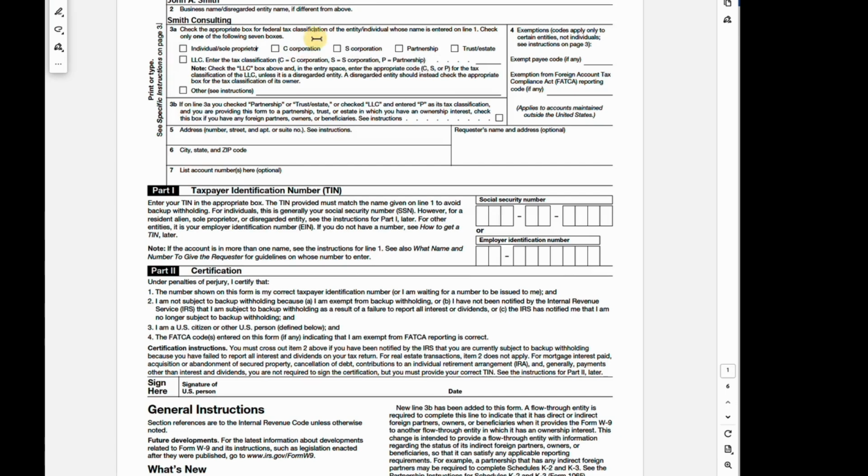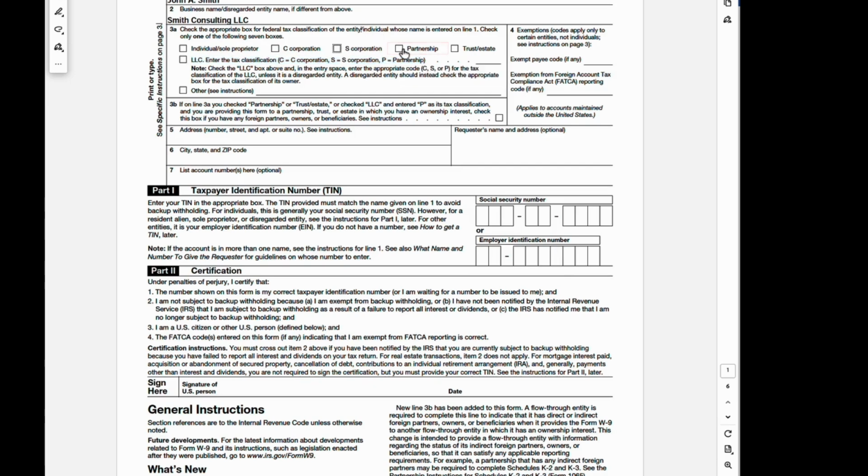The second option you see is a C corporation, which is pretty self-explanatory. If your business is a C corporation, for example, Tech Innovators Inc., you go ahead and check this off. The third option here is S corporation. You want to check this box if your business has elected to be taxed as an S corporation, meaning income passes through to the owners for personal taxation. For example, if Smith Consulting LLC elected to be taxed as an S corporation. And here's a hint, people get confused on S corp all the time, especially with this box right here, which we'll get to in a moment.